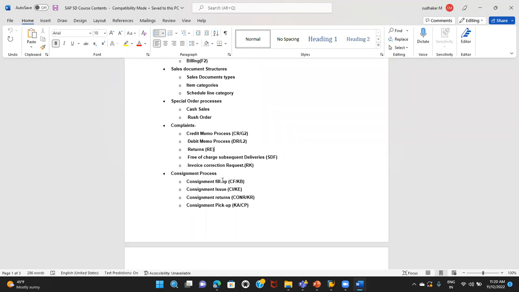So the company keeps the stock at the customer's place, though it is not sold; he's just keeping the product there. He will be billed only when he consumes the material, whether for himself or for resale. Though the stock is at the customer's place, the ownership of the material still remains with the company, because the sale did not happen until he sells to other customers. How this process is configured in SAP, we'll discuss in detail.